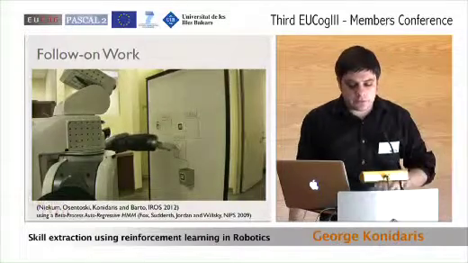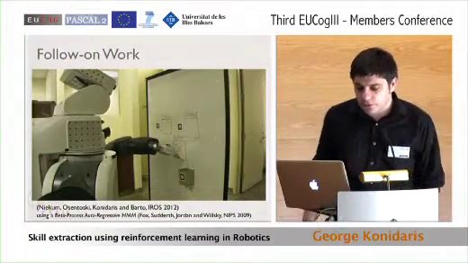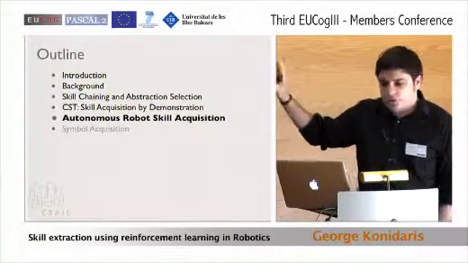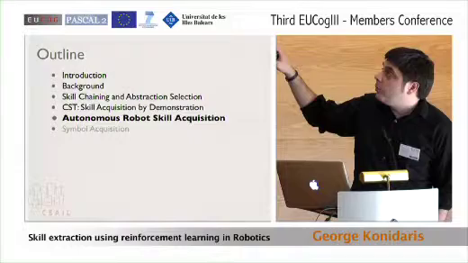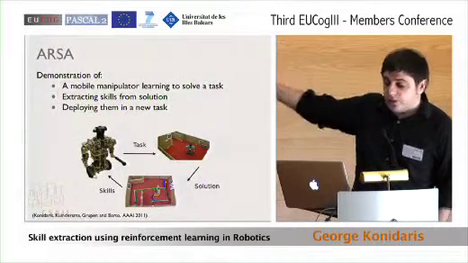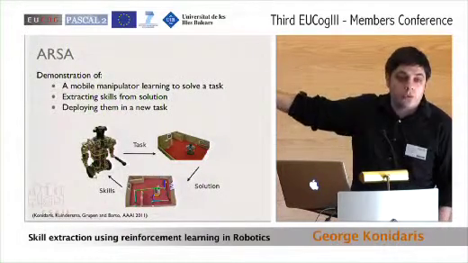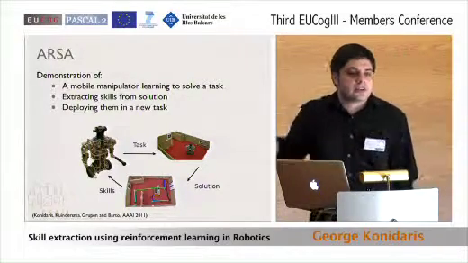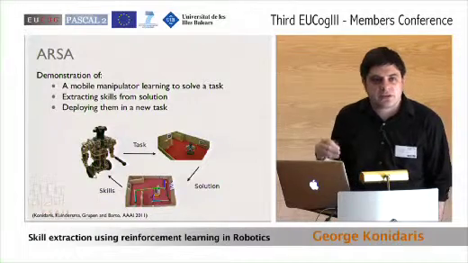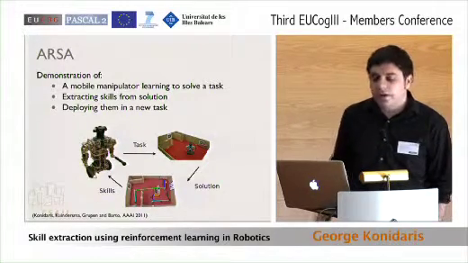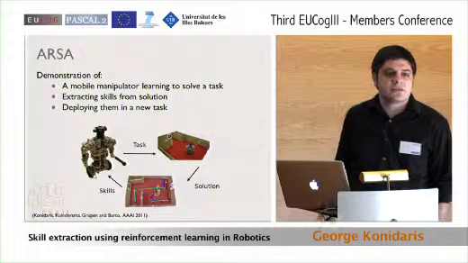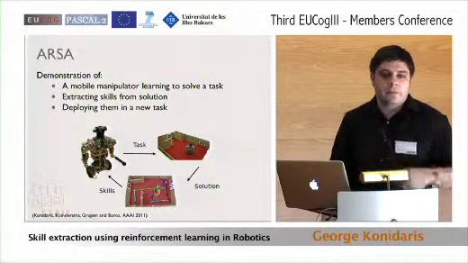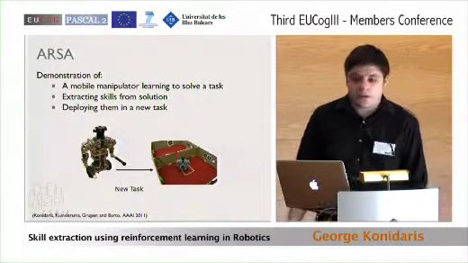All right, so that was all working up to this sort of system. I'm just going to show a couple of videos now of a robot autonomously solving one task, over here. It's called the red room task, and I'll explain it in a minute. It's going to get a solution to that task, and then it will pull component skills out of that solution and retain them. And then we will put it in a new task and ask it to solve that new task. And we will measure whether it can solve that new task faster than when it does not have acquired skills.